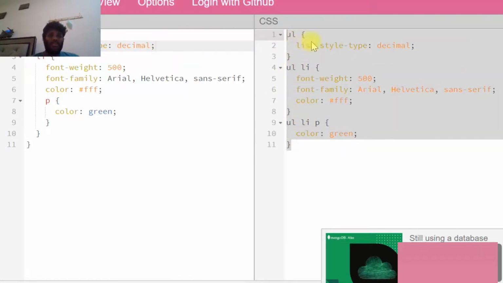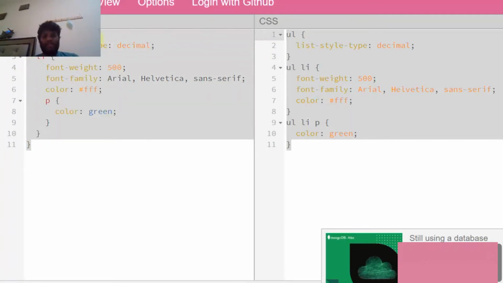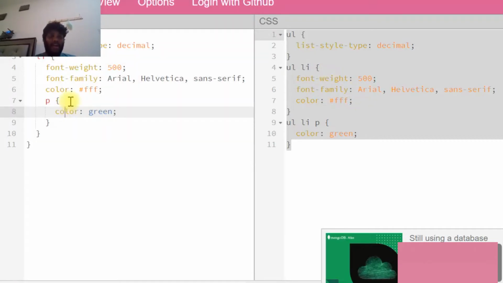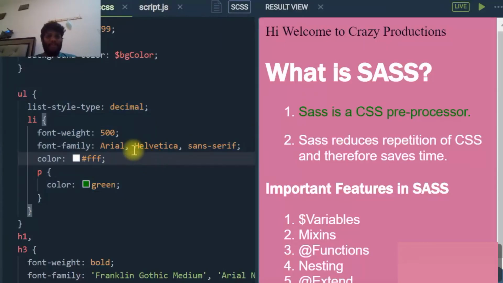We write in Sass and it converts into this CSS, right? So this is pretty much simple. We can write as much as we can. This is how the Sass compiler converts to the CSS code. Okay, this is clear, right? So let me go to the next topic.